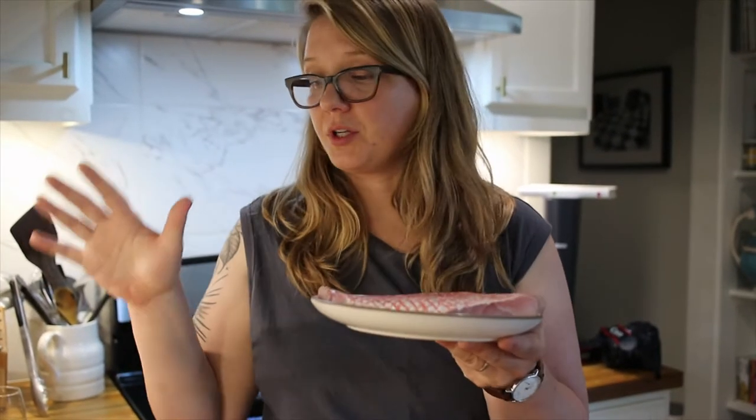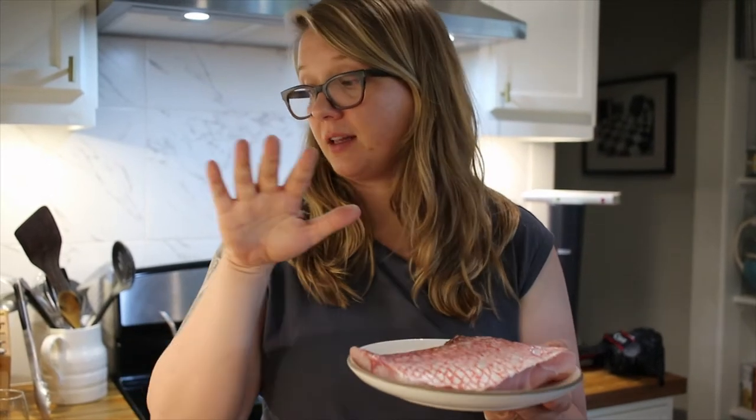So tortillas are done, everything else is ready. Literally all that needs to happen is the slicing of the avocado and the cooking of this fish. So what I'm gonna do now is slather this in some neutral oil, salt and pepper. And in the same cast iron where I just finished my tortillas, I'm gonna set it skin side down and let it get crispy as hell. Then we'll just flip it, let it finish on the other side really quickly, and then we're gonna put it on this gorgeous platter and eat like 18,000 tacos.